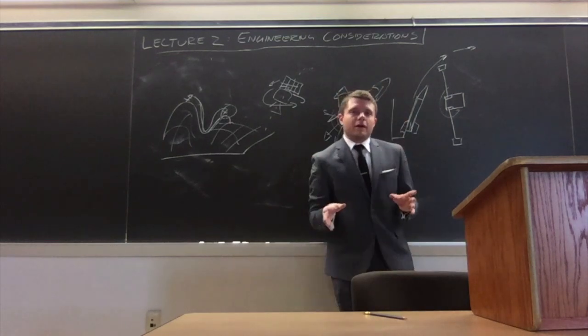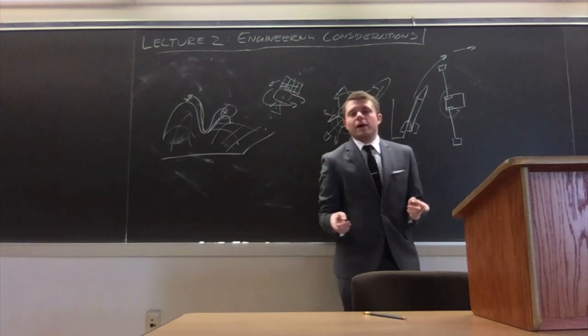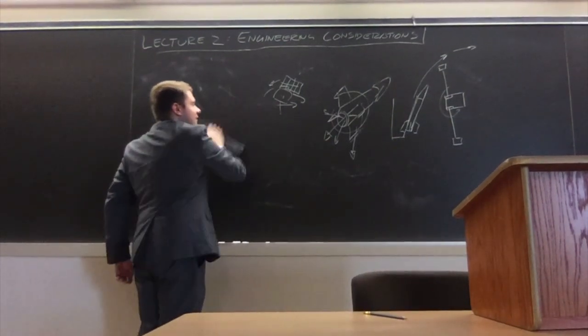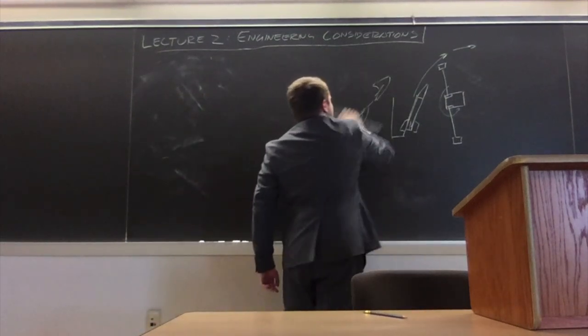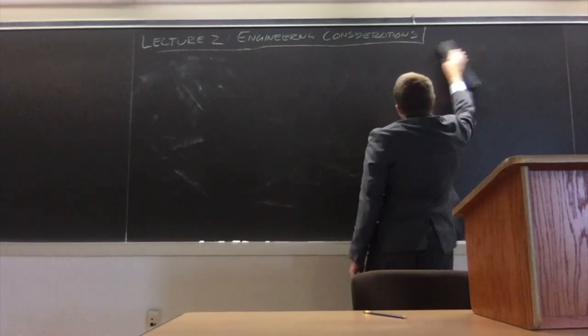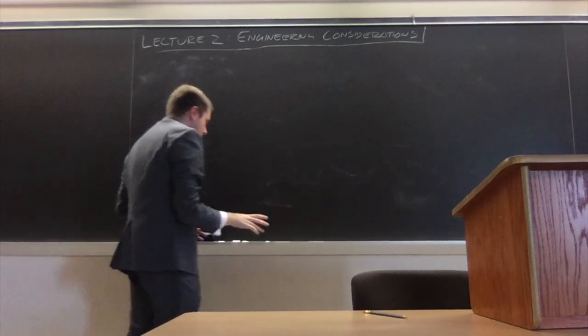But there's one final thing I have to talk about, and that is basically the idea of building a reliable system. I forgot to erase the board. We'll do that. So that's fine. So the final thing I want to talk about in this lecture series for engineering considerations is the principle of reliability. And that seems a little weird on the surface because this is almost exclusively dealing with probability and statistics.